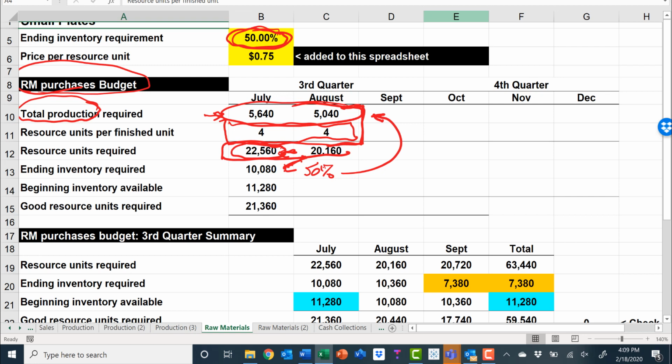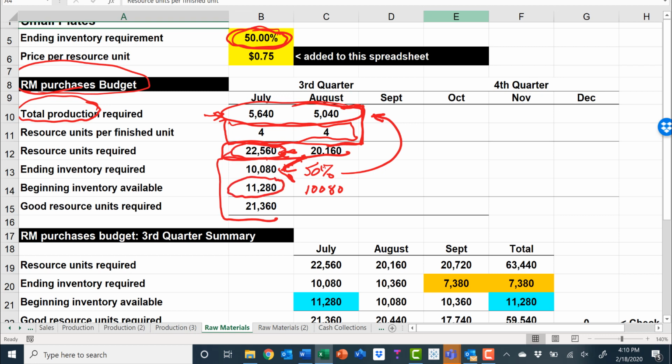Right. So then if you take us through these mechanics like we've done before, you've got the ending inventory requirement. You've got the 1120. And how did you get the 1120? Now remember, the ending inventory on July 31st becomes beginning inventory on August 1st. Oh, that's right. So this would go down here. So I'd have the 10,080 here. Okay. So if we take that same thought, then we know that the beginning inventory on July 1st was the ending inventory on June 30th.